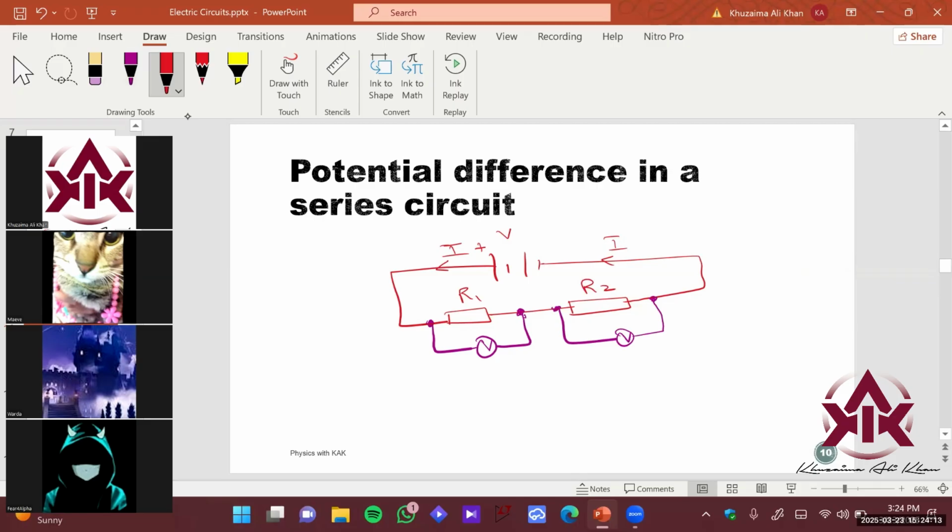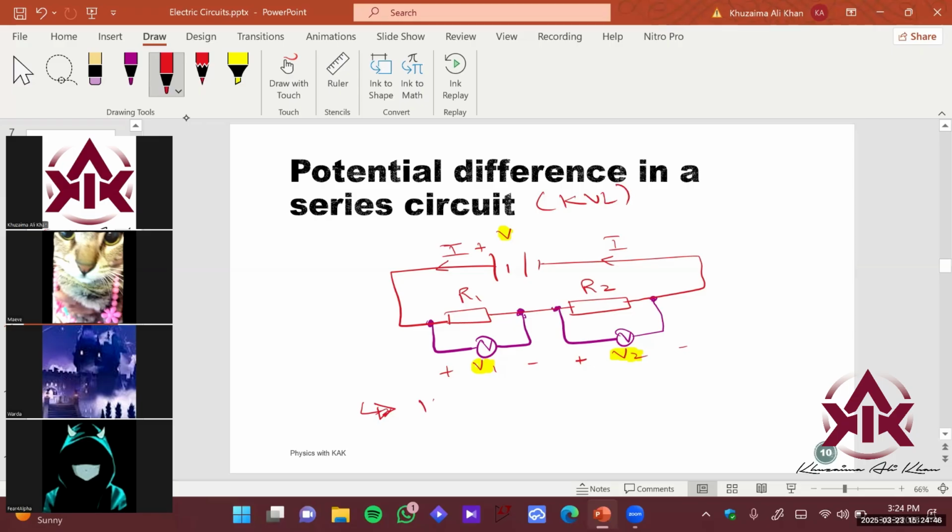So if you want to find a relation, let's say the voltage drop across resistor 1 is V1. The voltage drop across resistor 2 is V2. We want to find out what relates the potential of the battery and the potential difference dropped on the resistors here. And if you recall the last lecture, there's another law which we learned, the KVL. So KVL basically applies here.